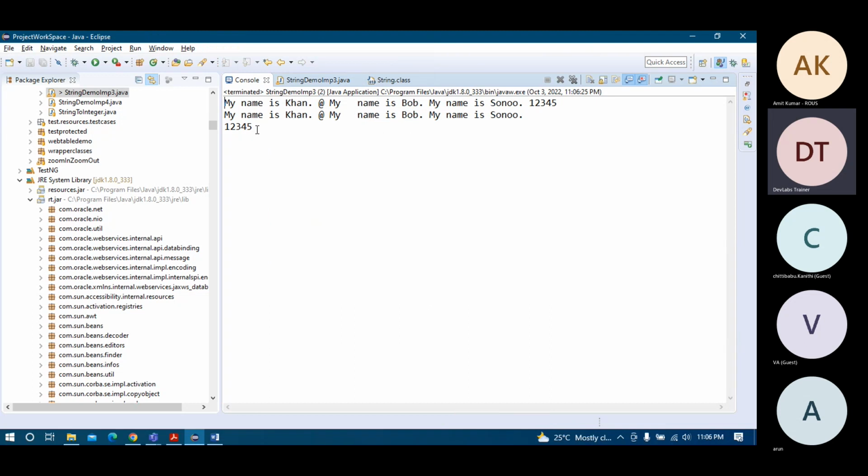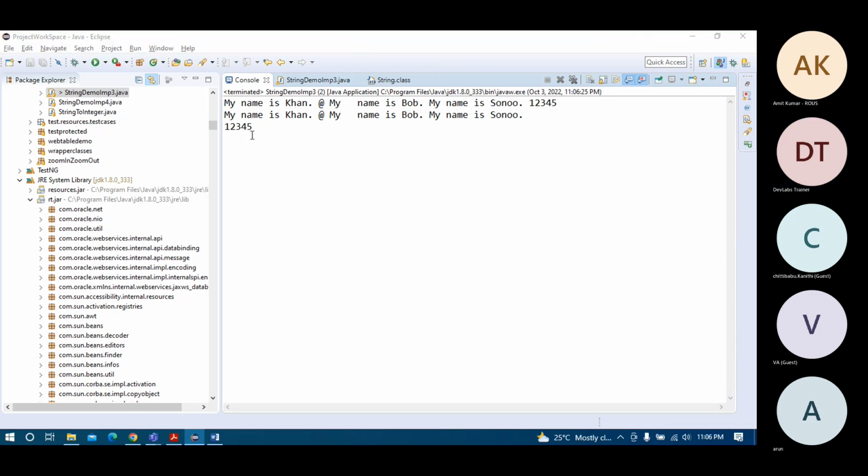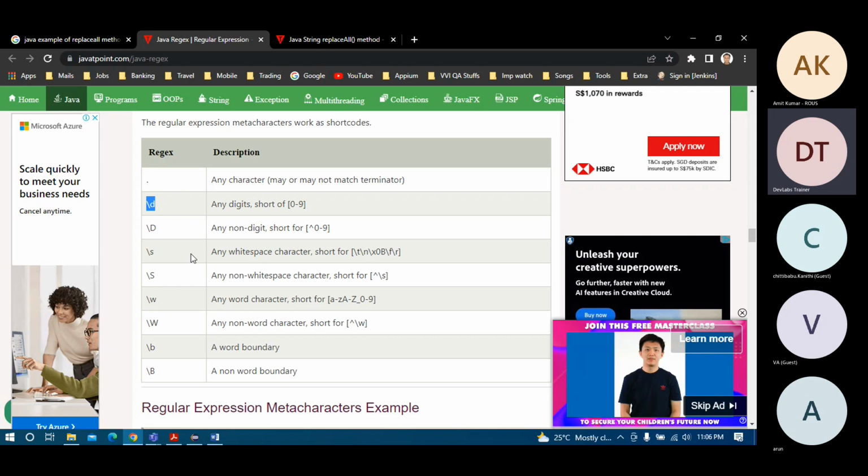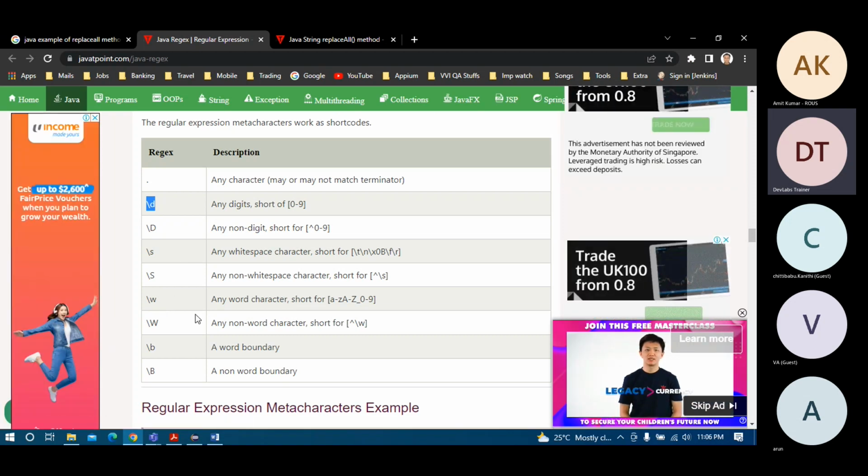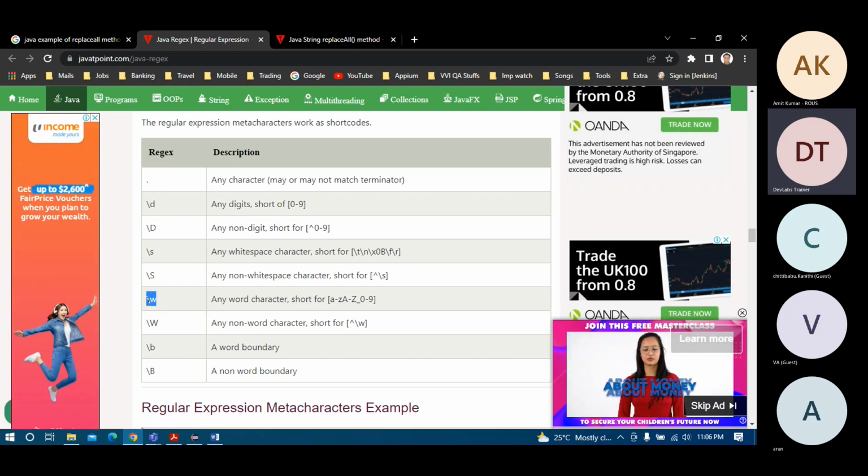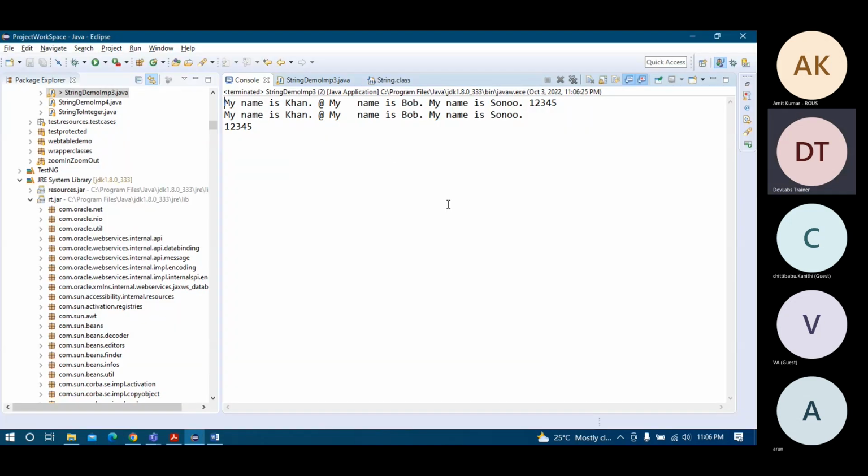You can see here. Now we have small w and capital W. So this is for, I think, characters. Other things will be removed.